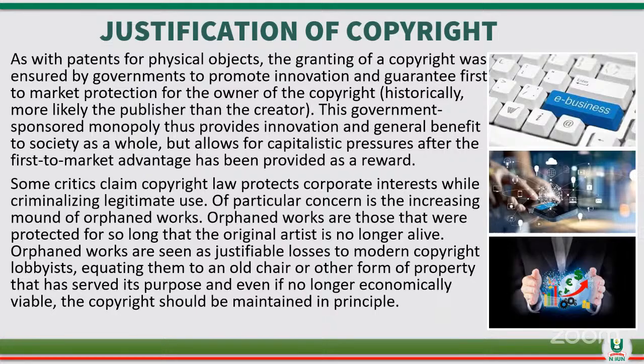As with patents for physical objects, the granting of copyright was ensured by government to promote innovation and guarantee first to market protection. So once you get to the market first, the copyright tends to protect you from others that are willing to copy your work or are intending to copy your work to bring you down. All right. So that is the first to market protection for the owner of the copyright, historically more likely the publisher than the creator. Now, do you know why they say it's more likely the publisher than the creator?